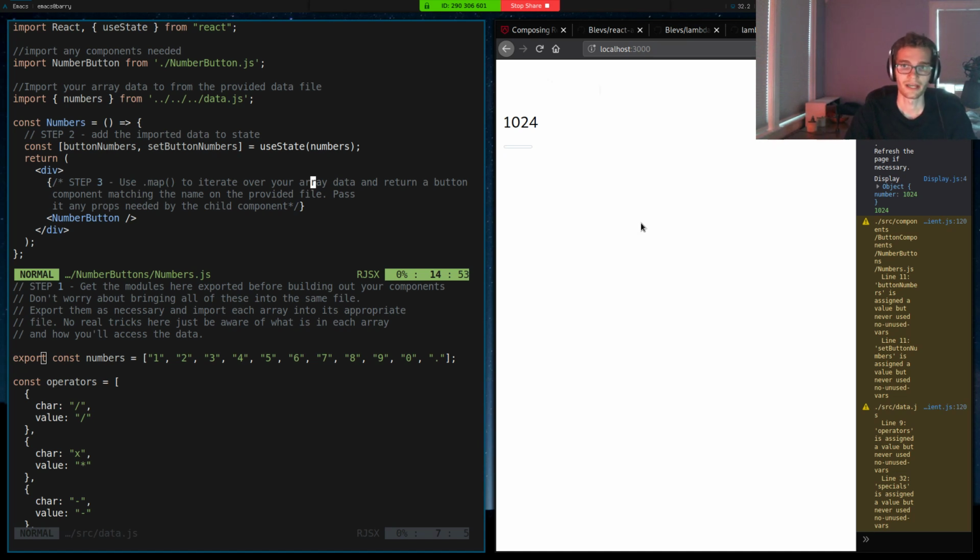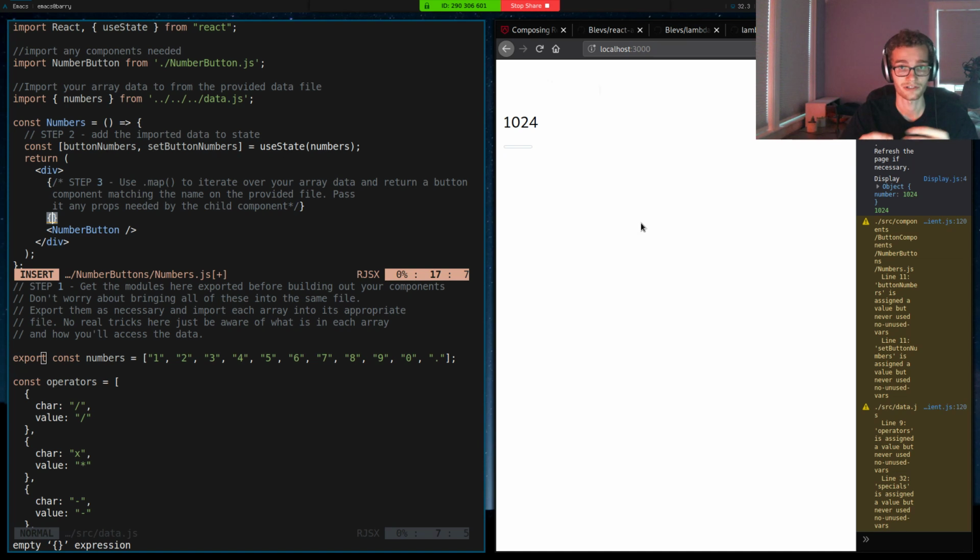Step 3. I want to map over this array and return a button component for each one of these numbers. I talked before about expressions. So when we open up a set of curly braces to do JavaScript in here, what we put in here is expressions. We want some code that's going to be run, and it's going to translate into a value that we can then put inside of our document. Right? We can also think of expressions as stuff we'd put on the right-hand side of an equal sign when we're assigning a variable.